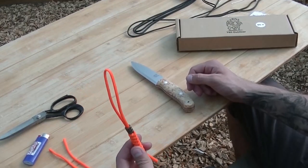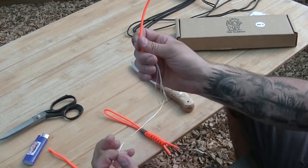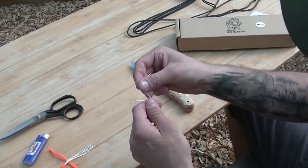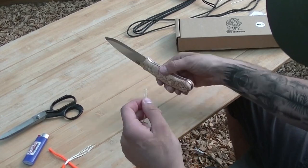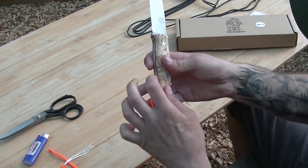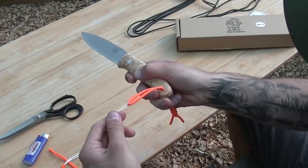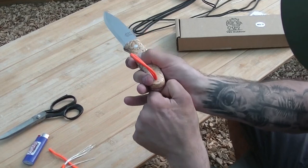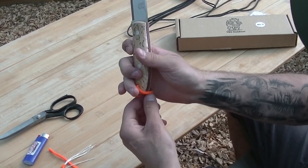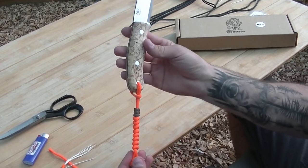So in order to attach your knife lanyard to your knife, I normally go back to the cut cord and take a strand out of it, put it through the loop, and then you can feed that to the end of the knife, back onto the other side, and just pull it through, like so. And then you bring your knife lanyard through the loop and give a tight pull, and there you have your lanyard onto your knife.